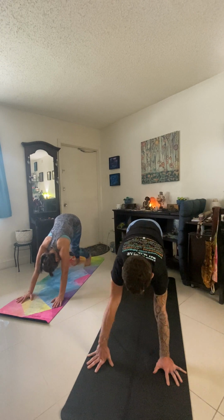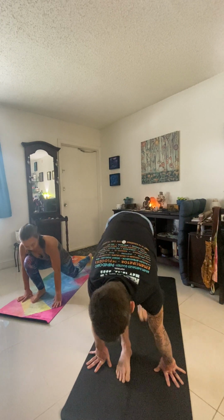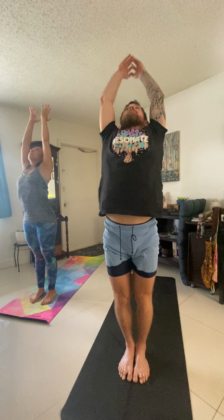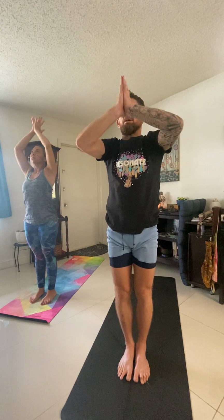Inhaling, right foot steps forward, low lunge, grounding the left knee. And then exhale, left foot meets the right into your forward fold. Inhale, arms lift all the way up overhead. Exhale, arms to the side. Inhaling, mountain pose, palms forward, glutes engaged. Exhaling, hands heart center, pressing the palms down.